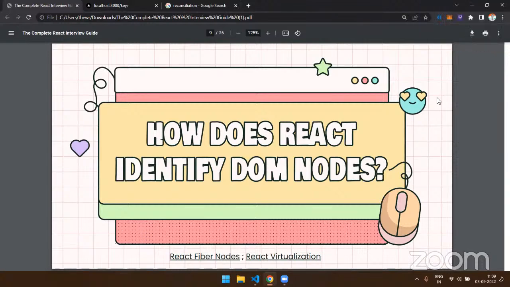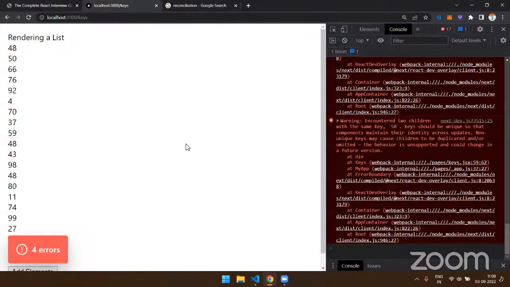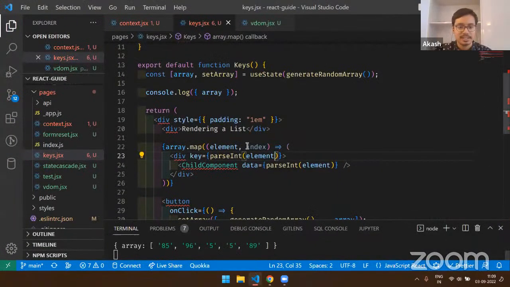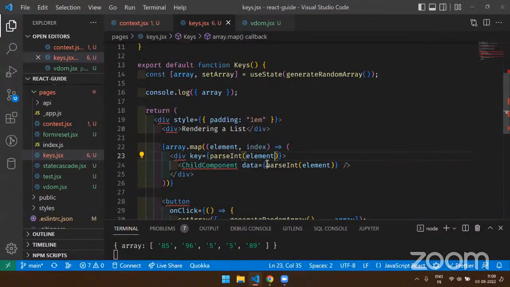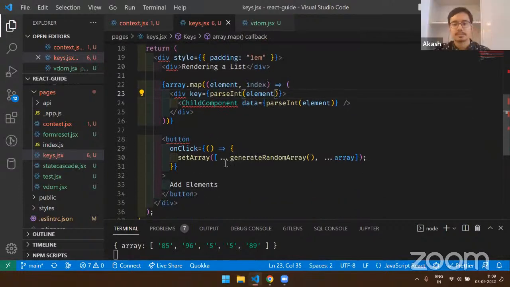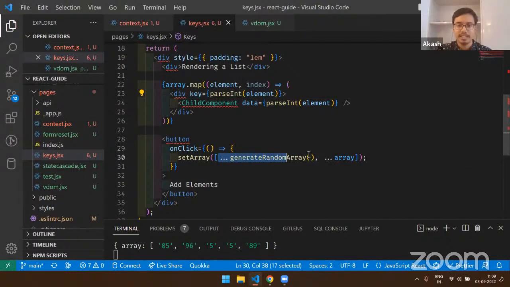So, Akash, every time we are changing that key also, for example, there was one array. Previously it was from 0 to 4, right? And again, if you are appending some values, that index is getting changed. So that time it will re-render, right? But it's not re-rendering after changing that key also. It should re-render, right? After changing which key, sorry? No, see here, every time you are appending some new array into this array, on click of that set array. Or you are generating that same array every time. No, we are appending new elements.